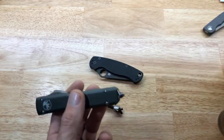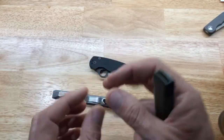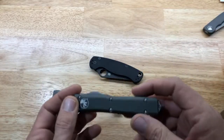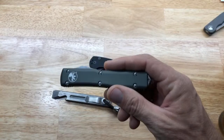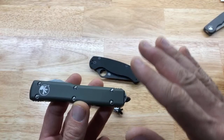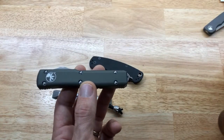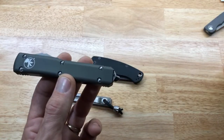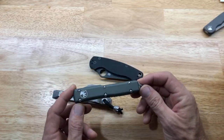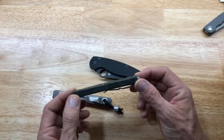Plus, I have a Spyderco Rhodey that I just love. It's a great knife, and it's the same thing, small little knife, but decent robustness to it. So it's got a chunky grind on it. I think I may have done a Rhodey video. If not, I should, because it's a tragically overlooked knife. It's great. And you can get those for like, I think, 40, $50, something like that. But yeah, I think there's a lot more flexibility with these things, is what I was getting at.